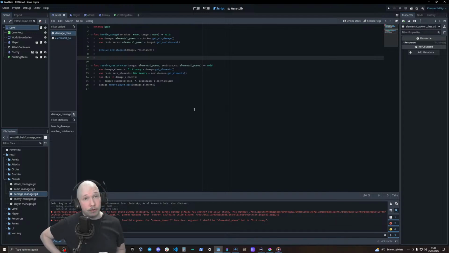Any value above 0 counts as something that you can take damage from, and then we can completely ignore the negatives, and separately add a check for if one or some of them are negative, then do something different. So now we have information about our attacker. We have information about our target. They're both nodes. We're both calling functions that don't exist currently.